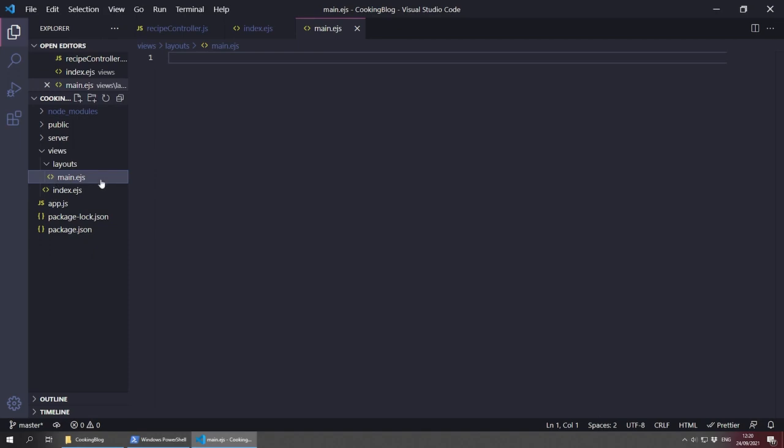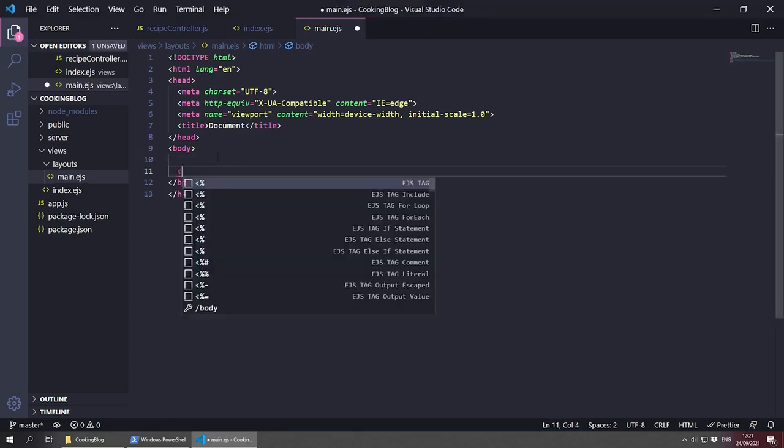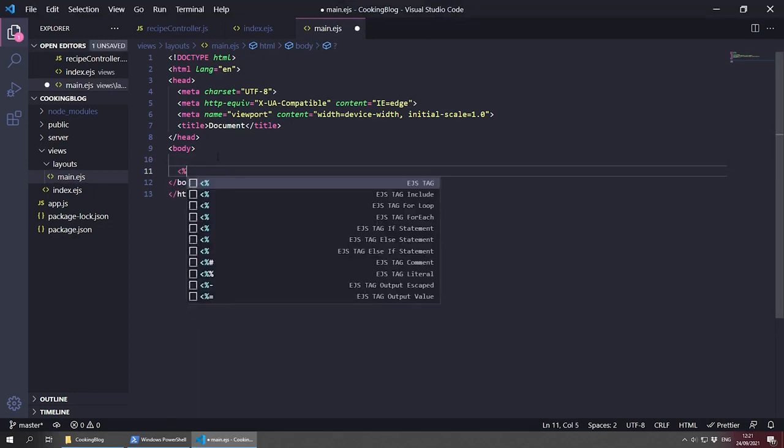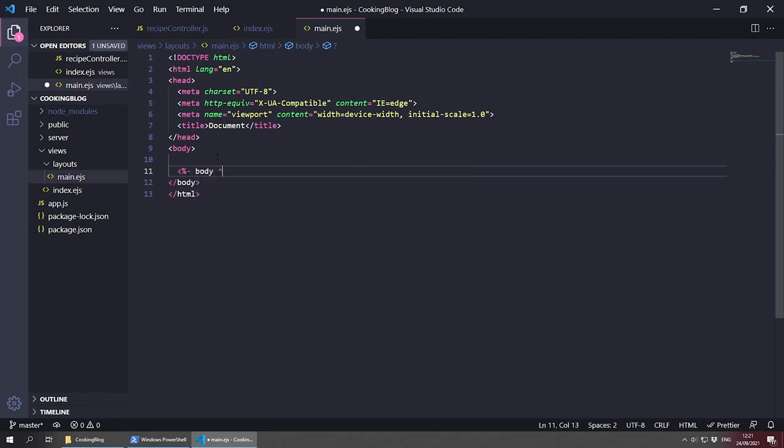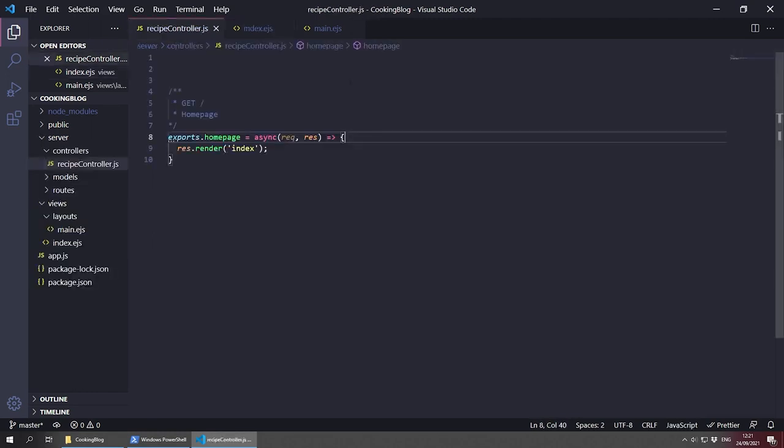So first of all, in main.ejs, we're going to have to create like a global layout. So let's do a quick HTML. I'm going to show you how this works. So this is a very basic HTML, and we want to put everything else. This is going to be a layout that we're going to reuse, and we want to put all the other pages to be using this layout. So in order to do this, we can use ejs. So we're going to do start ejs like so, dash, and then body, and then dash and close ejs like so. And hopefully, if we put something in the index page now, let's put h1 of hello world and save. All right, everything is looking good.